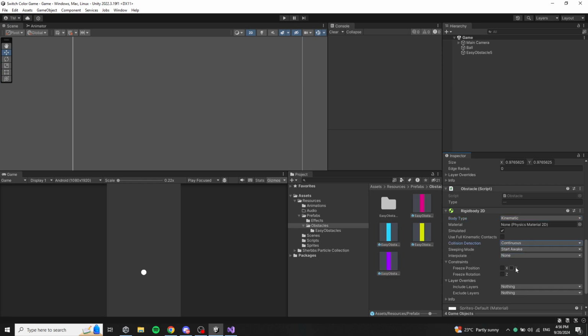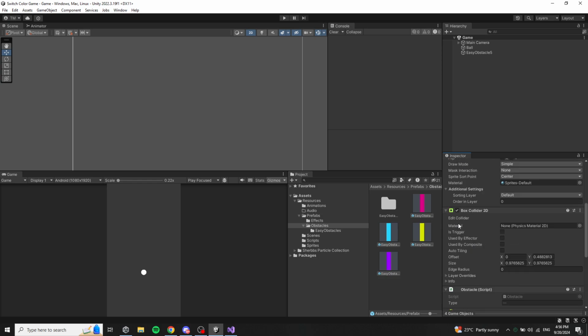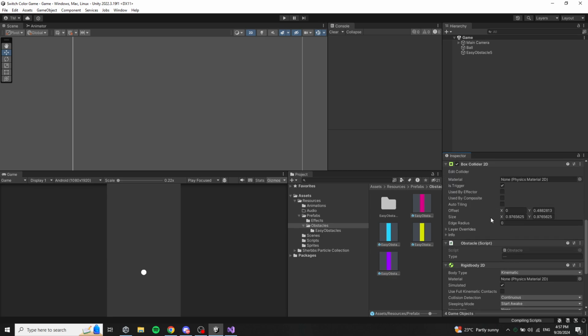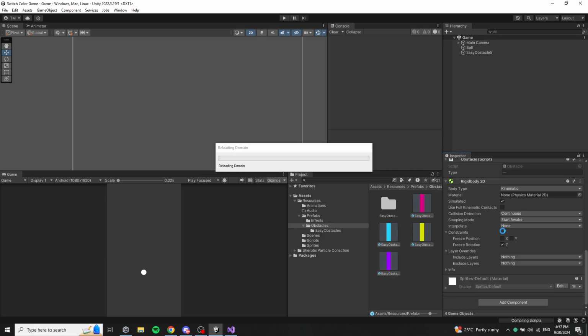Collision we want continuous. We want to freeze the rotation, but that doesn't matter. And here in box collider we want this to be trigger, and we want to make a script. So this is easy obstacle child, obstacle 5 child. The script is very simple. We'll just move them towards a certain direction with a certain fixed speed.